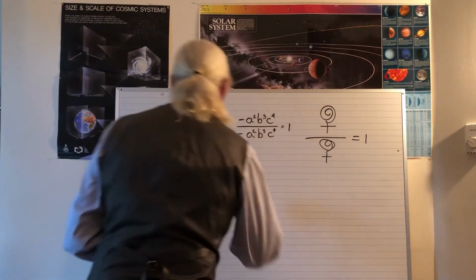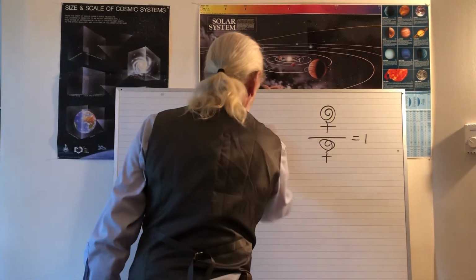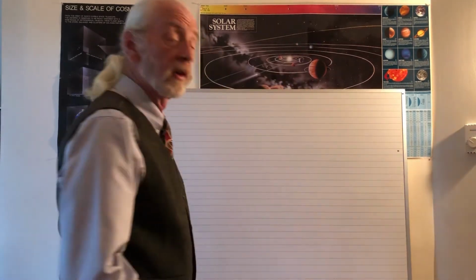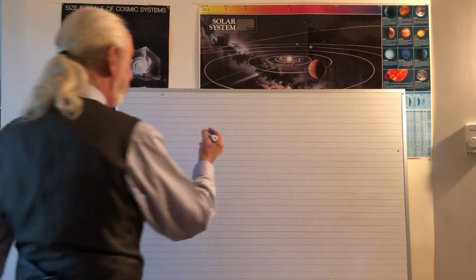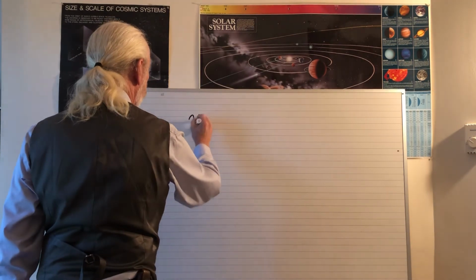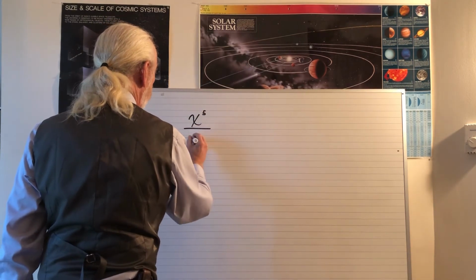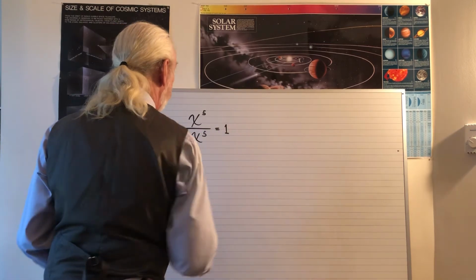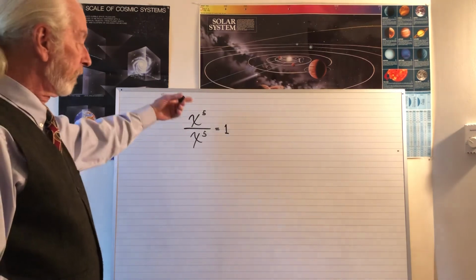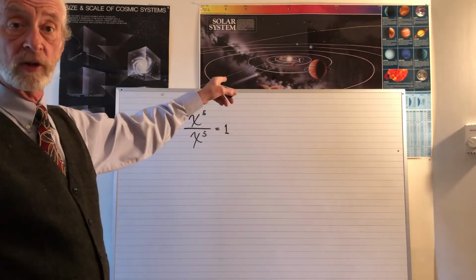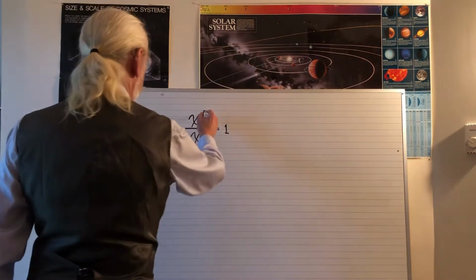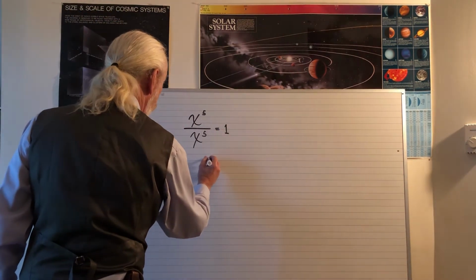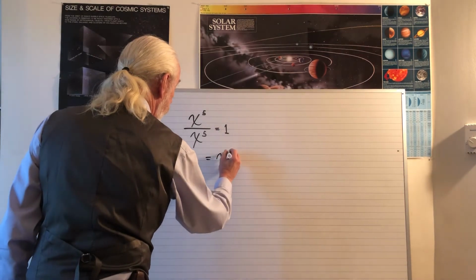So with that in mind, let's try this. We'll use x because I don't care what the number is. Let's say I've got x to the fifth divided by x to the fifth. And we know that equals 1. But wait a minute. What do we do when we divide and we're using exponents? What do we do with the exponents? We subtract them. So x to the fifth over x to the fifth, we subtract the exponent. It also equals x to the 0.